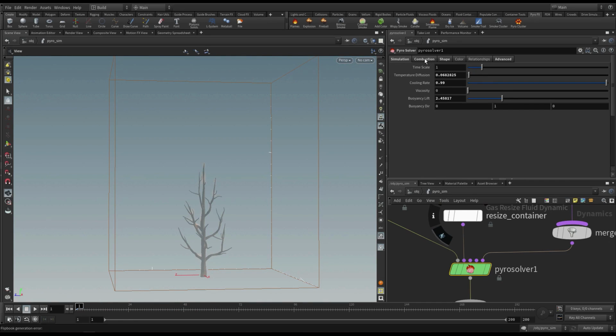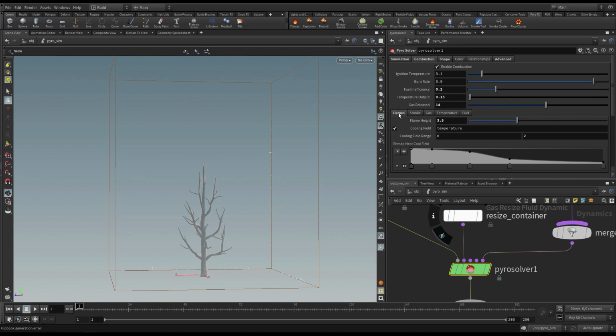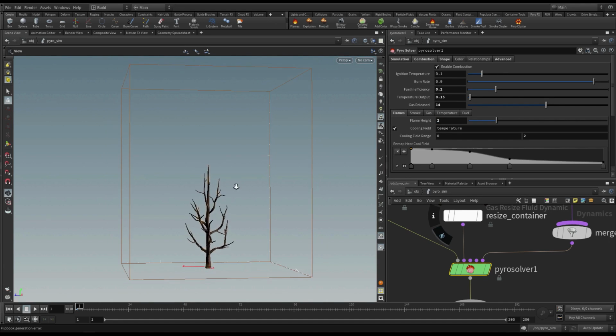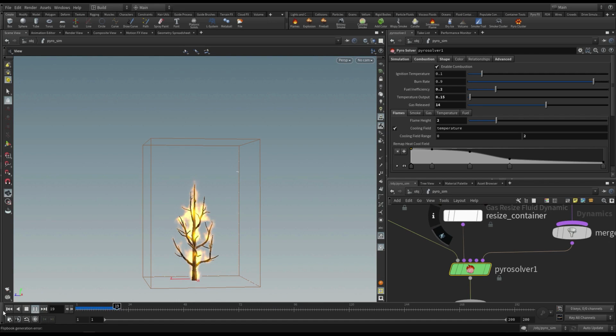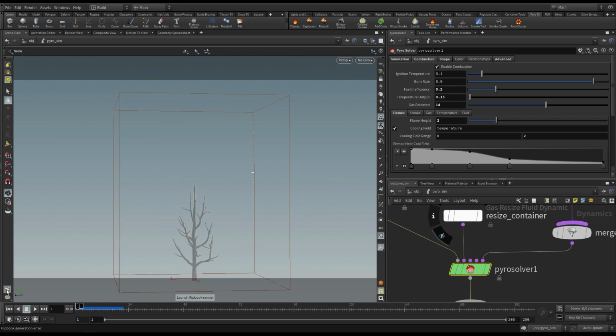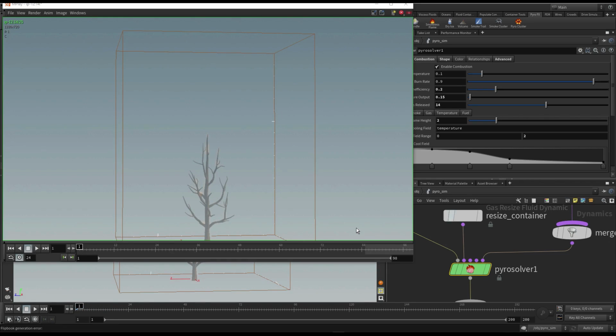Another good way to control the flame height is to go to the Combustion tab, and where it says Flames here, we can adjust the flame height. Let's bring that down to 2. These two things impact the flame height quite considerably. In order to preview that, I need to press play again. And that's going to take a second or two, so I'll flipbook it to see the result. And I'll just pause the video again while the flipbook happens.